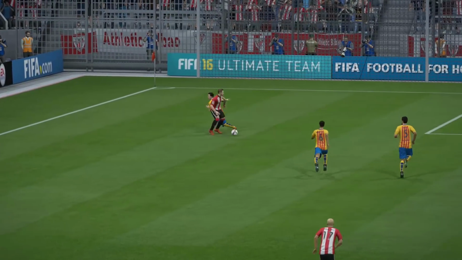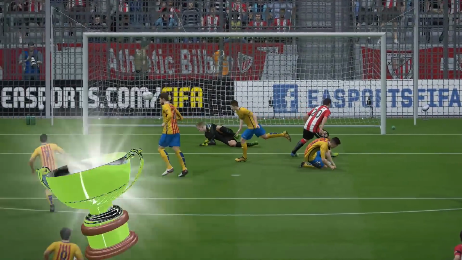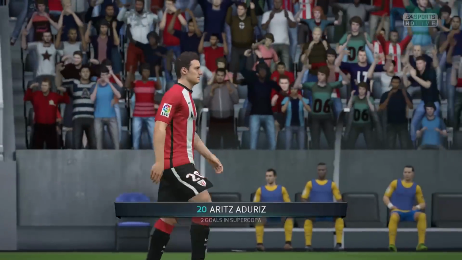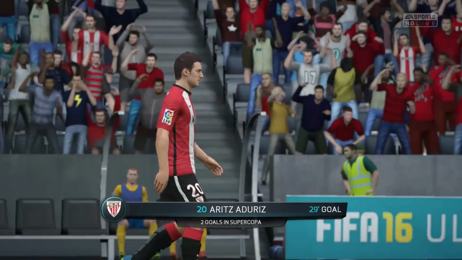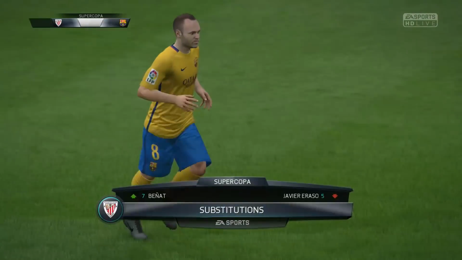I noticed the CPU are really good when they cut in like that, then whip in the cross, and then you've got a big, tall target man like Aduriz. A very good chance to finish. That's his second goal in the Super Copa. He's very hard to defend. And of course, we lost against them actually in the league.